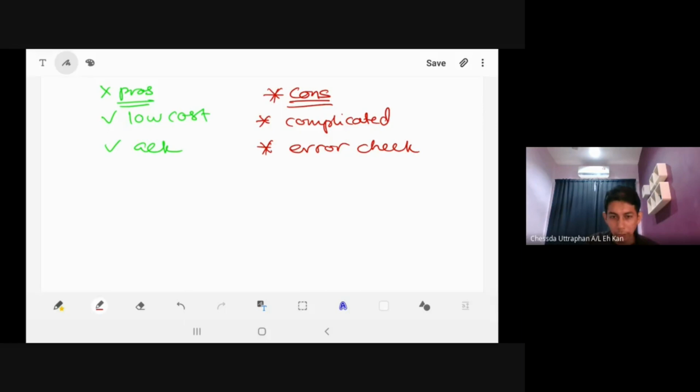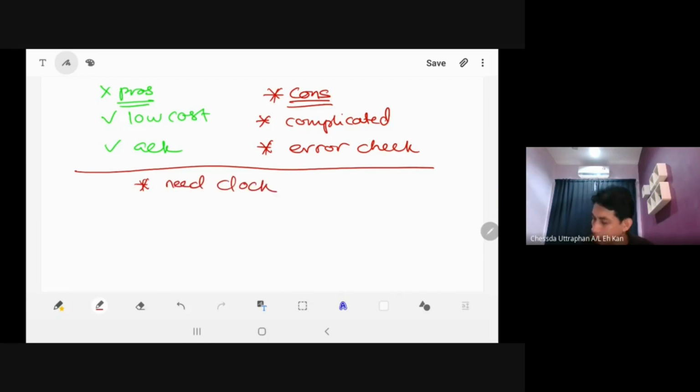Okay. So if no question, we now look at both SPI and I2C. We can see that for both protocols, you need the clock. You need one extra line, the clock line.